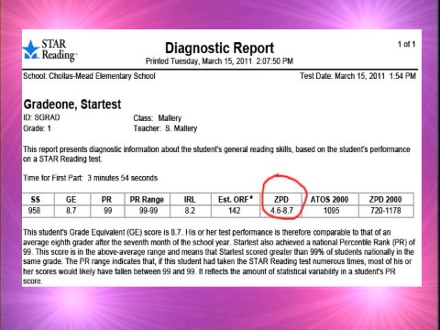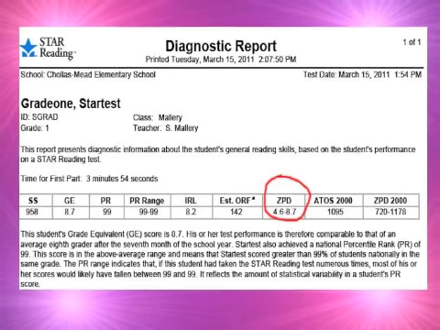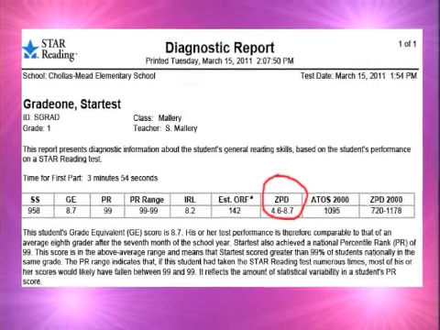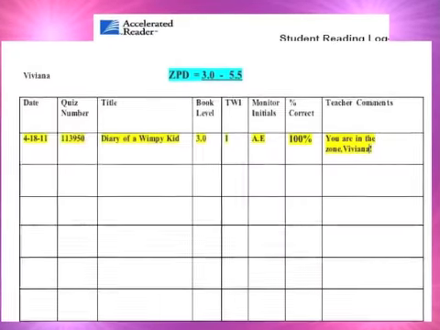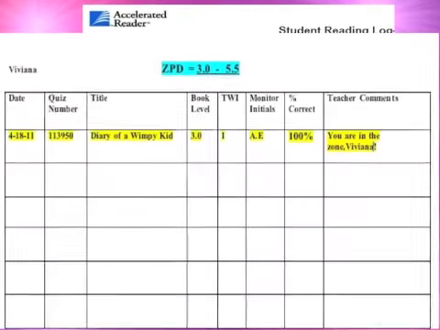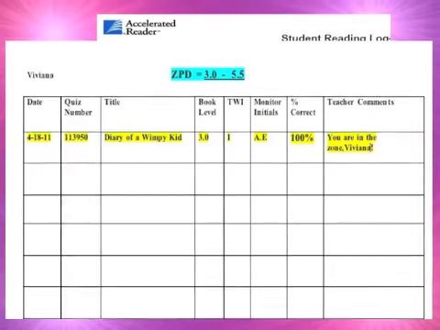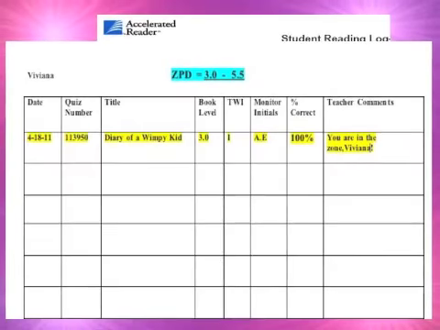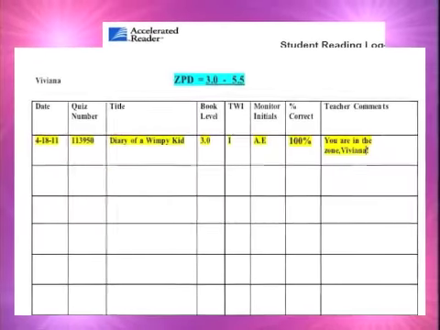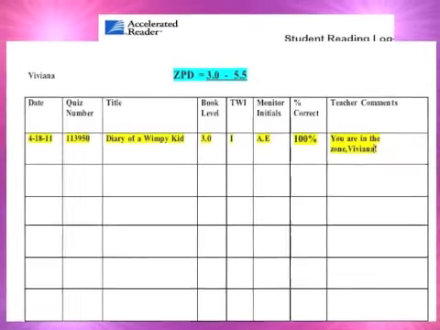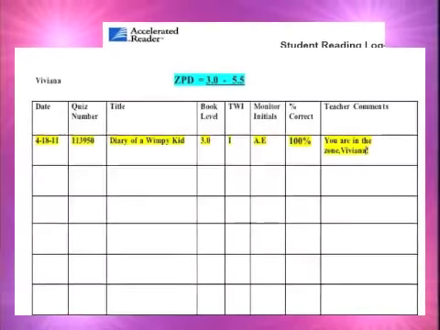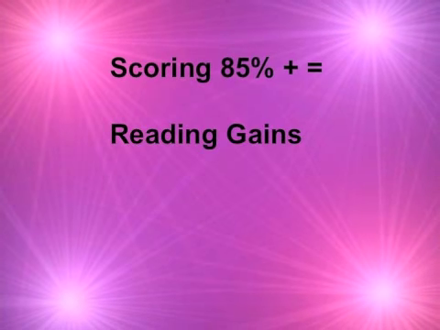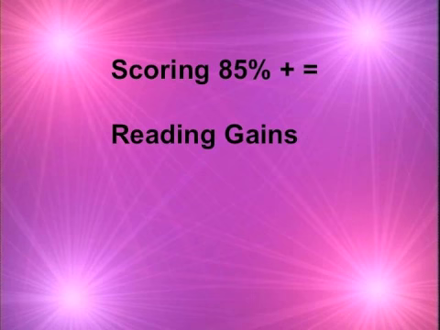They are teachers. Okay, let me finish telling you what I know about AR. AR recommends that each student fill out a reading log as their ticket to take a reading quiz. That means teachers should be checking on my book choices so I don't get books out of my ZPD range, and that I am scoring 85% or higher on my quizzes. And if I am not scoring high, I am not making gains.